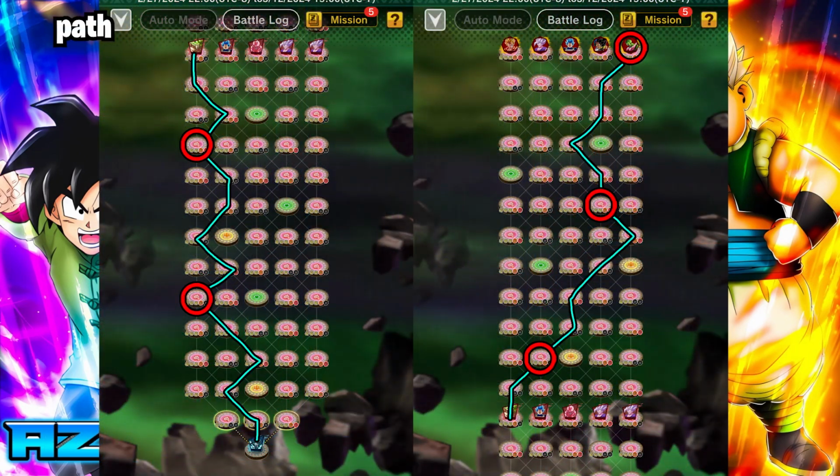All right, so the next thing we're going to be talking about is our pathing. So you can see right here, this is going to be the route we're going to be taking throughout the season. It's going to be split into 2 parts. You got your first half and then your second half.